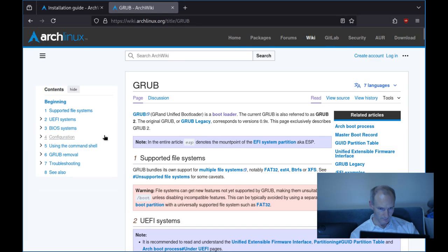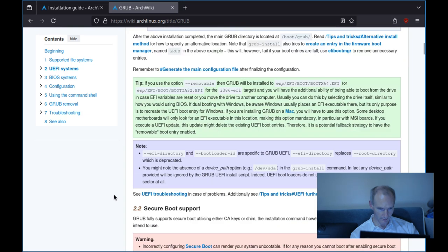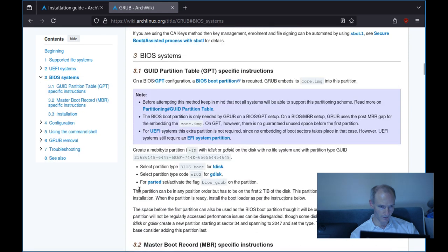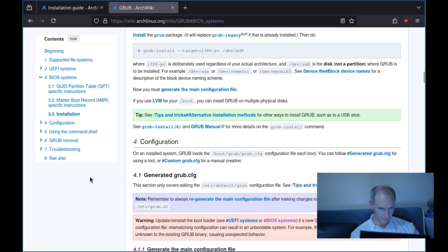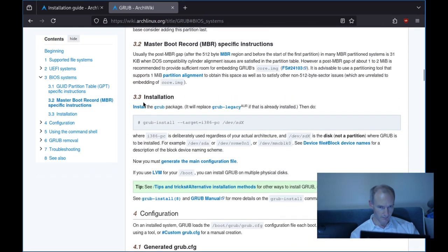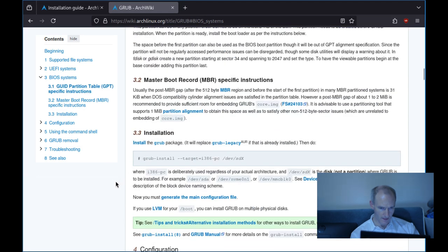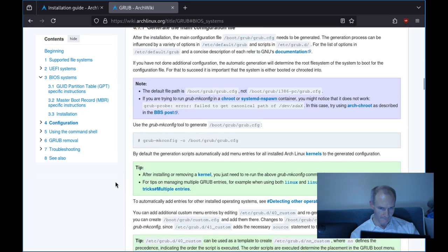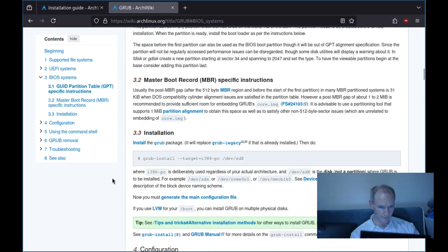Oh, it's so boring. Is that it? Yeah, something like that. So you've got to basically do that. But I don't have to do that because I'm on BIOS. So you do your one for UEFI. I just need to do this one, I believe. Yeah, that looks right. Okay, I'm going with it. It's just so long since I've done this.